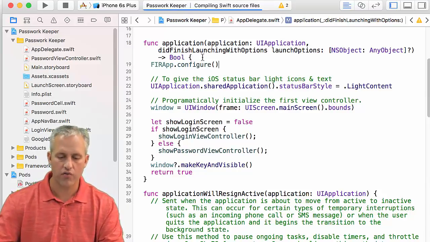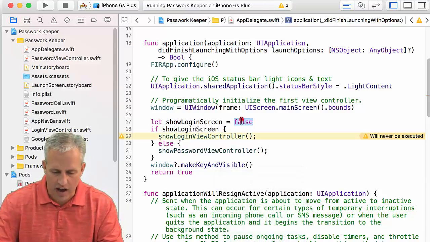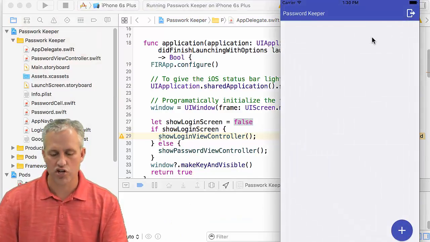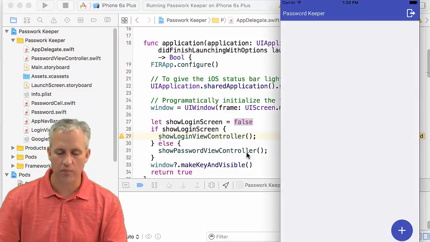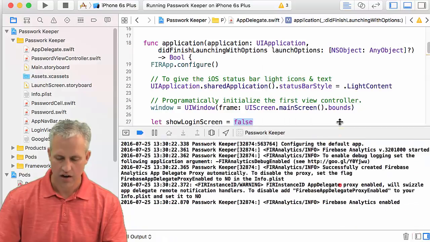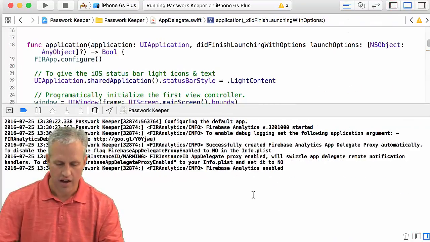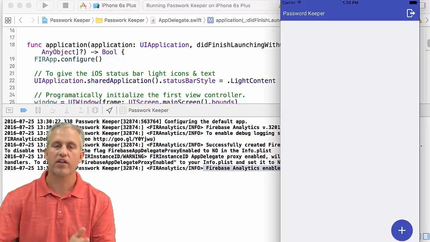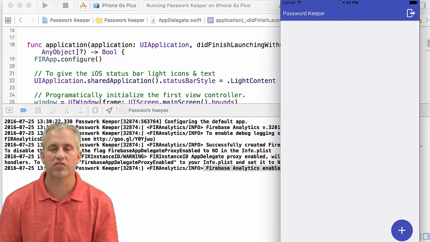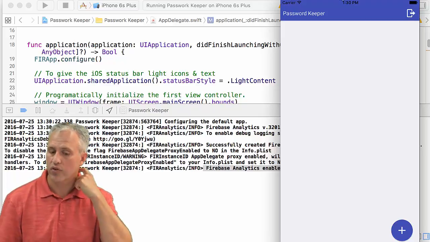And then I'm just going to go ahead and run it. You'll notice that I'm already not showing the login screen, so I've got that set to false. And so it's going to show up with this screen. And then what I'm looking for is some logs. So I come down here, I go digging into the logs, and sure enough, I've got what I wanted. It ends with Firebase Analytics enabled. I know that's not a very exciting thing to see, log messages, but I can see that now we have the power of Firebase and we're ready to start doing things with it.